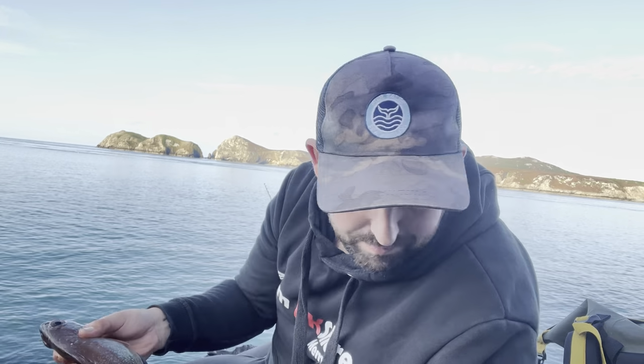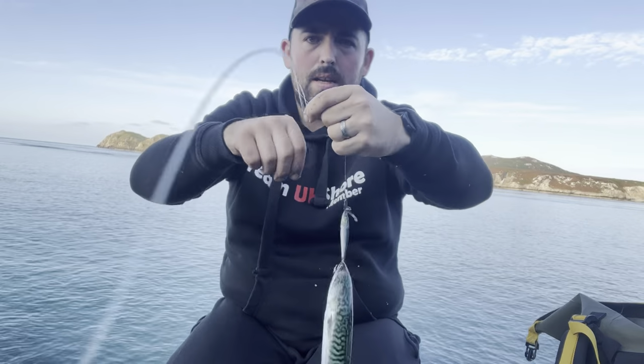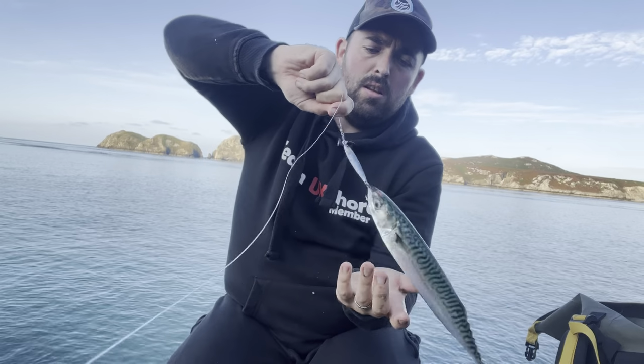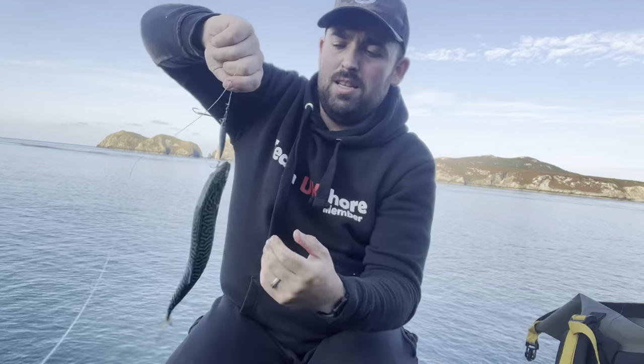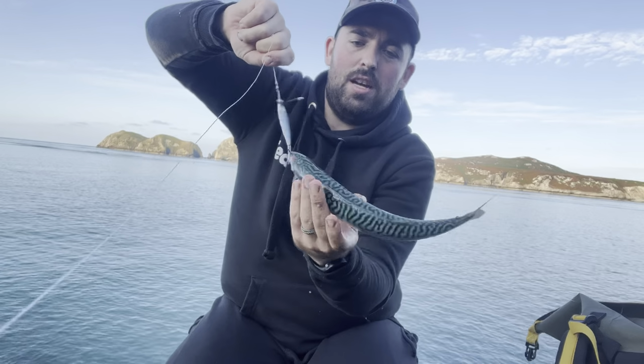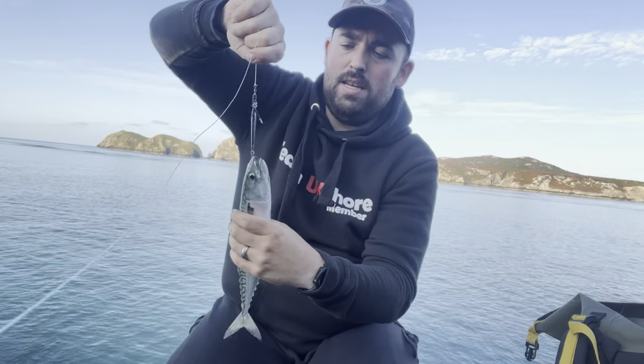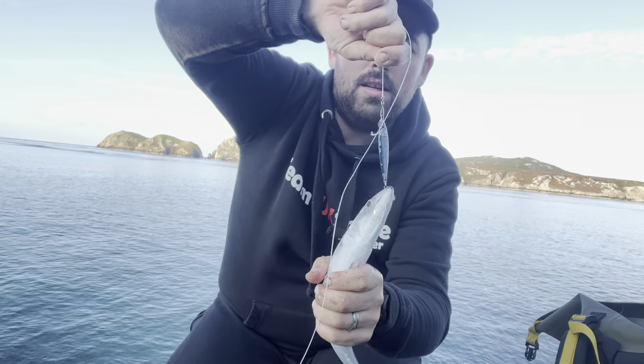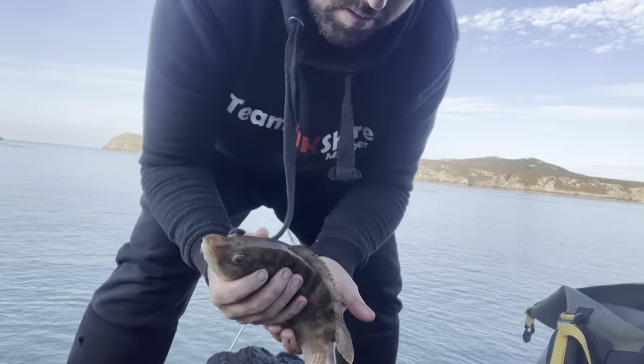Oh, it's a nice wrasse, I've gutted. Oh well, welcome sight though. Let's get another bait back out there. Here we go. Here we are, another one to add to the tally. The species today, a mackerel. He's going out fresh. Lovely. See if we can get a few more.